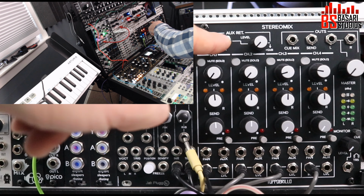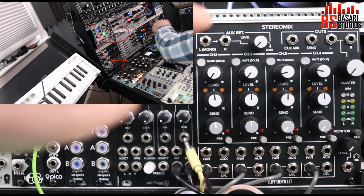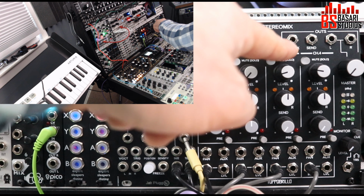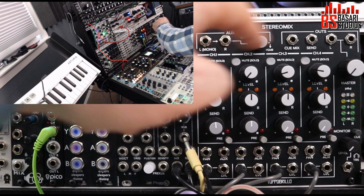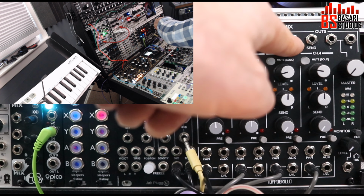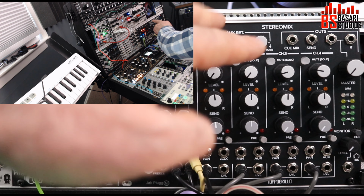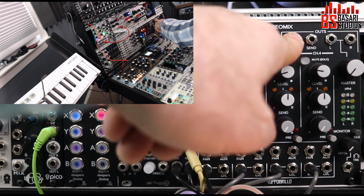You start with the auxiliary returns, which are stereo, and you also have the level for the auxiliary returns. You get a plus 12 dB of gain available per line level sources. Next, you have the QMix output. The muted channels pop free are bussed to the QMix for monitoring through headphones or at the QMix output, and it can also be used as a touch switched or activated A and B control for effects if you do some combinations on it. This is a stereo summed into mono output.